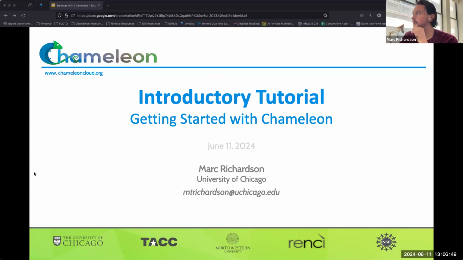So today we'll be going through just the high level basics of how to get working with the testbed, and then we'll actually go through the steps of walking through the process for discovering resources on the testbed, getting reservations to use the hardware, and then actually launching instances and running things on the testbed.